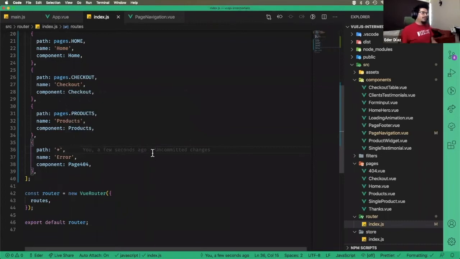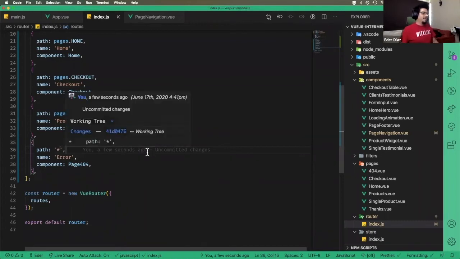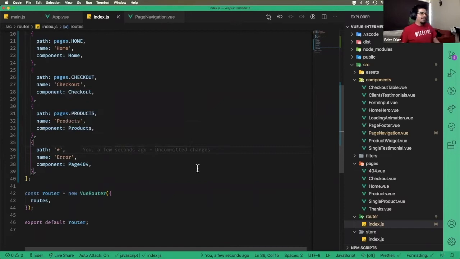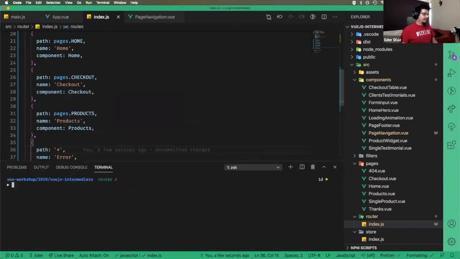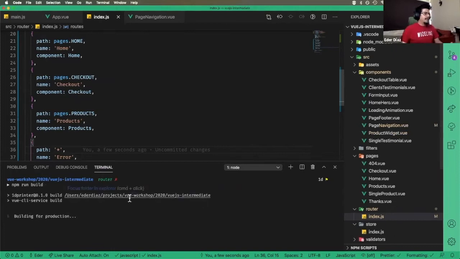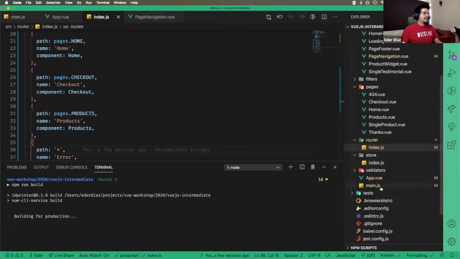Now, I want to show you a super pro tip in optimization. So let's build this project. You can use your terminal or the one in VS Code to build the project. And what I want to show you is how this looks when it's built, right? Because we have a bunch of files here. We have component files, we have the router file, and the main.js and all of that. But when you build it, Vue will basically convert all of that into JS and CSS files, right?